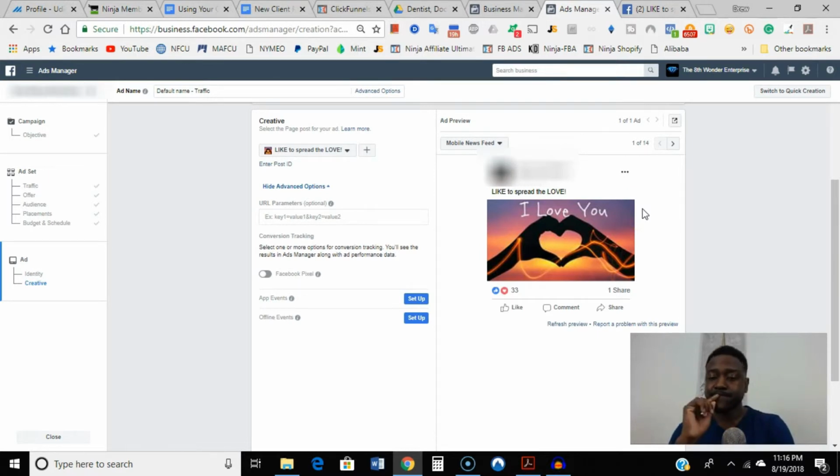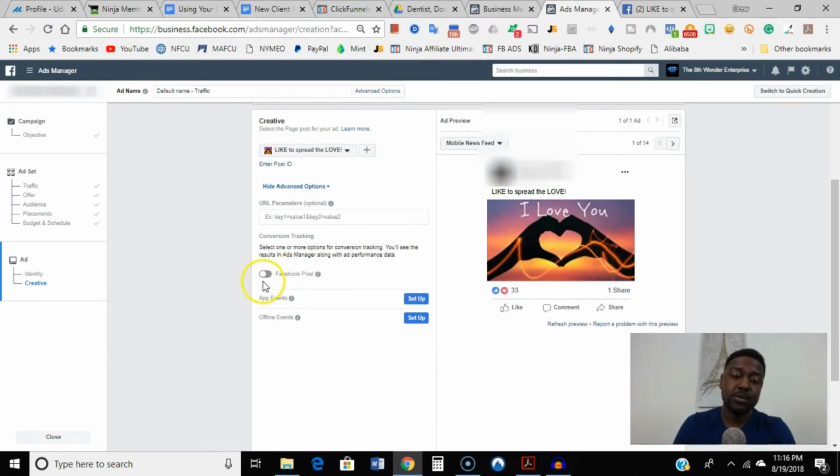Okay, so like I said, if you make it the way it's supposed to be in its final form from the beginning, you will have no issues. You will just continually use it for campaign after campaign. And here's the beauty about it: all the engagements you gain through each campaign get collected and added to your engagements here each time you repurpose it. So let's say during the traffic phase, I get 500 new likes. It's going to be 500 plus 33, which will be 533 post engagements, not including shares or anything like that. So that's the beauty of that.